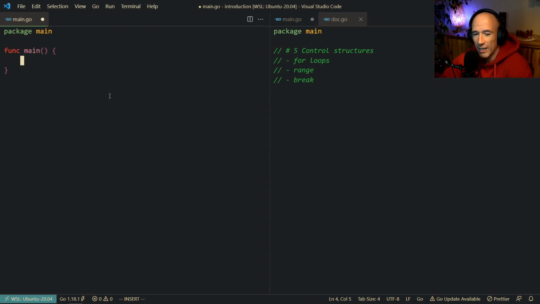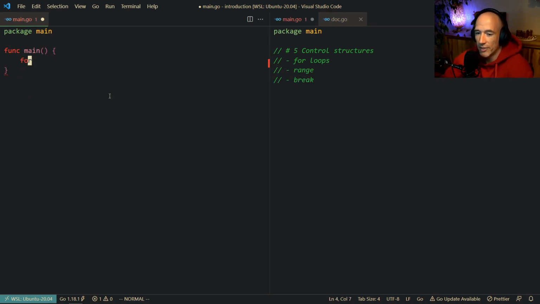So we could do a classic for loop as we know that in every other language, right? We could do for, and then I do my tab. It's basically the only snippet I use. It's the for snippet because I think I wrote too much of these for loops in my life, right? So basically in this for loop, actually, to be honest, I'm going to write it out so you can see.